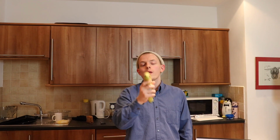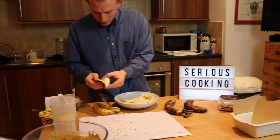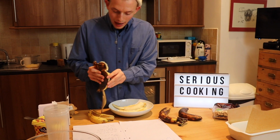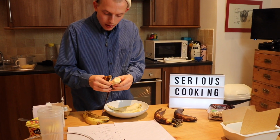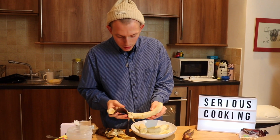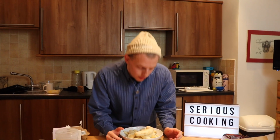So we got this one, and they're meant to be overripe. I think Mum did a great job of replacing it. It's a fairly overripe banana. What we're going to do, empty them in here, mush them about, get them all mushed up. Yeah, look, it was an ugly banana on the outside, but when you actually get into it, that's fine. That one looks a little bit more grim. But apparently there's some nice caramelisation when they get like this. Okay, I'm going to mush these up.